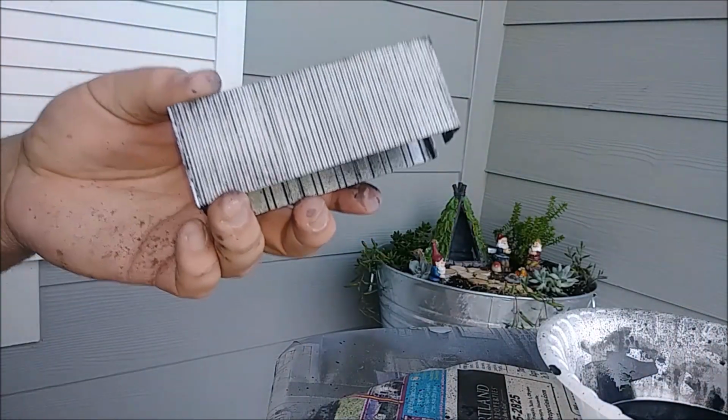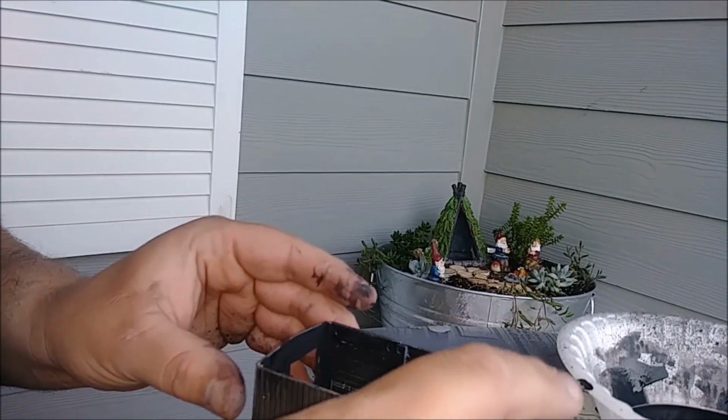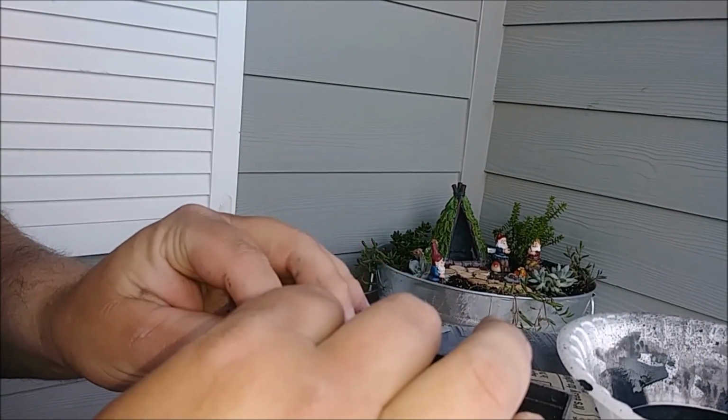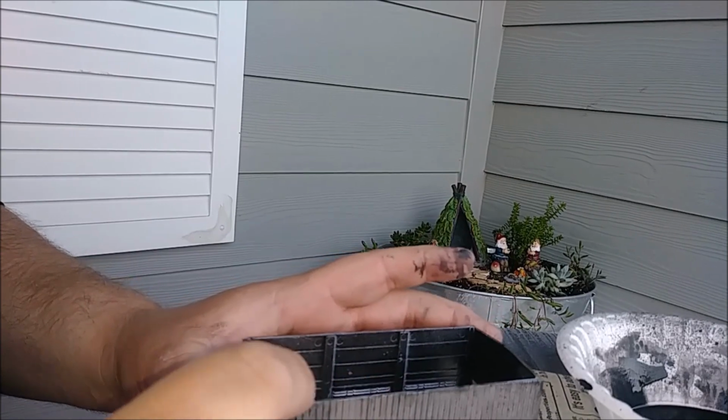I had the walls built wrong. So when I basically put the ends opposite each other, the side walls were on the same side. And I've got one little spot here, and this is the worst corner of all of them. But I can fix it. So I will re-glue that.